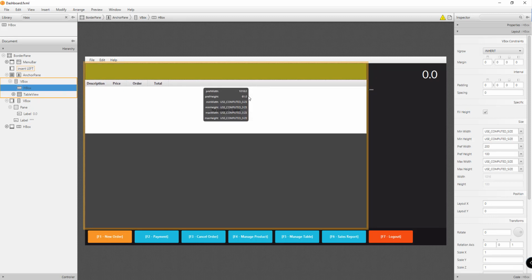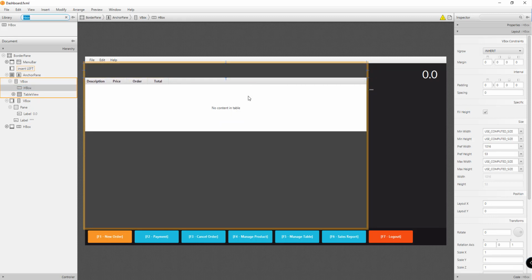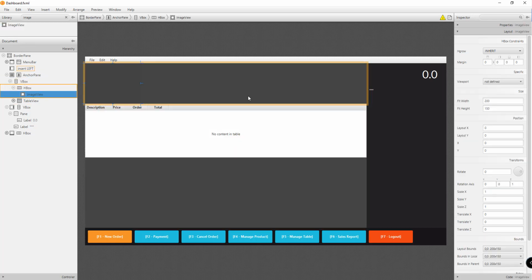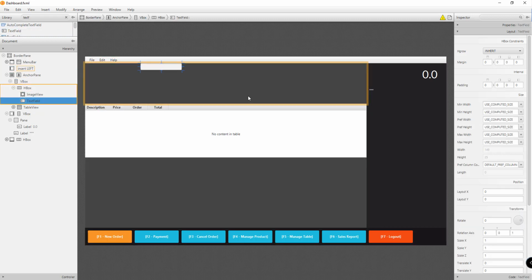So first, let's add the image view. That's the first element inside our hbox. And then the second element will be text field. The third one is also text field.